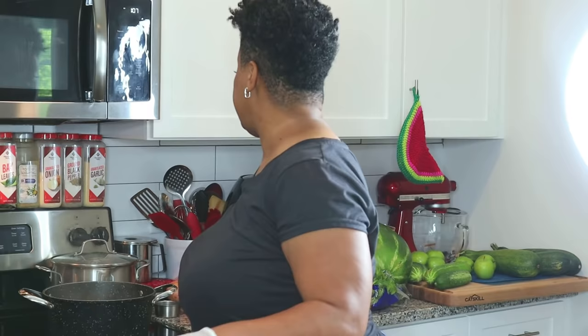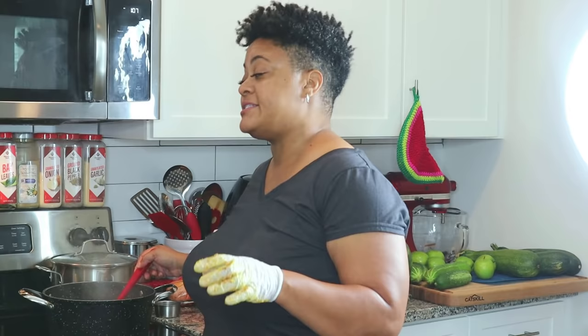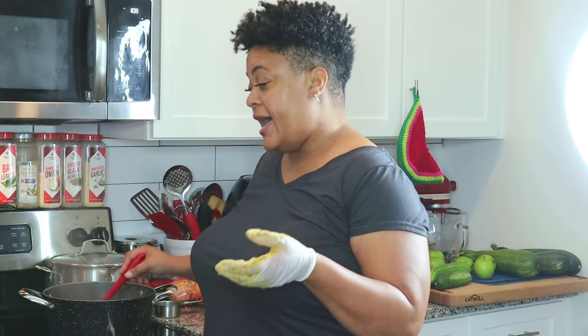So now that the ribs are marinated, I'm gonna go ahead and put the plastic on and let them marinate. I have my macaroni that is cooking for my macaroni and cheese. I have my potatoes on for my potato salad boiling. I have about 5 pounds. I don't measure anything. I never use a recipe for my potato salad, so I don't have exact measurements. You'll just see the measurements I use for a 5 pound bag of potatoes. I just make it the same way my mother did when I was little.